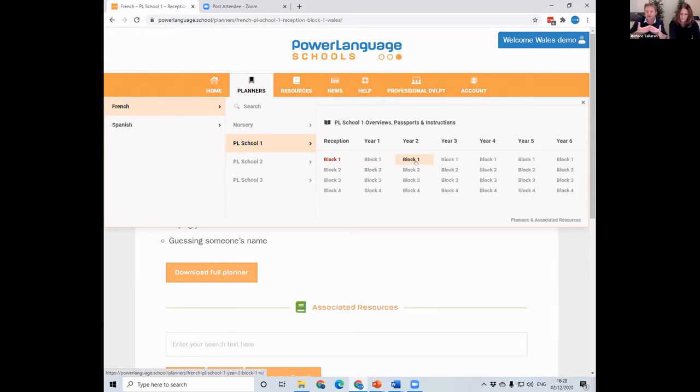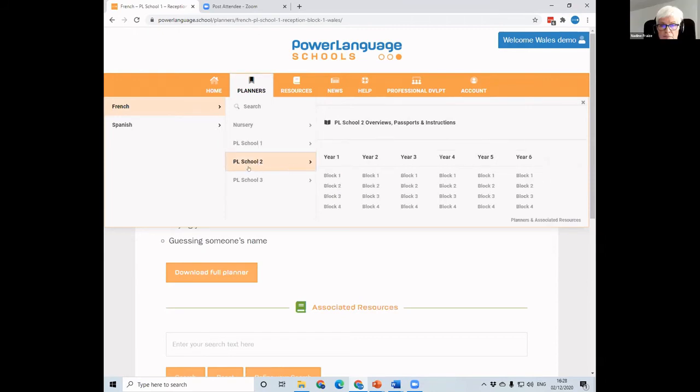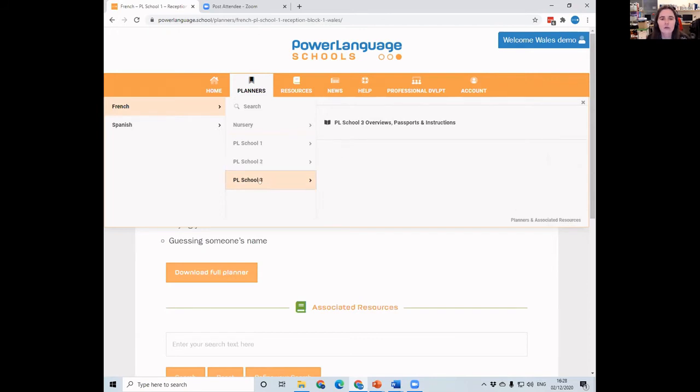PLS2 would be where the learners have been doing French or Spanish for 2 years. So the language, of course, evolves. There's a progression in the language and also, of course, the cognitive level. That's how it works. So the language objectives are roughly the same, but they are also different, because you're not going to have the same language objectives with your reception pupils as with your year 6 pupils. But obviously they're all starting from point 0 where you need to start teaching the language. And as you can see here, in PLS2 your reception year has disappeared, and in PLS3, everything's disappeared.